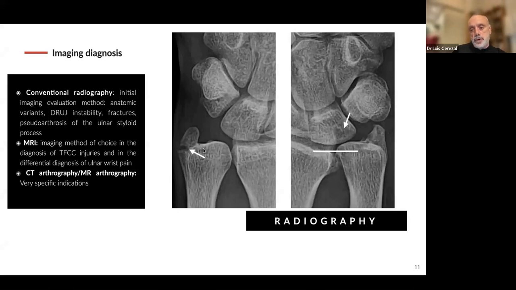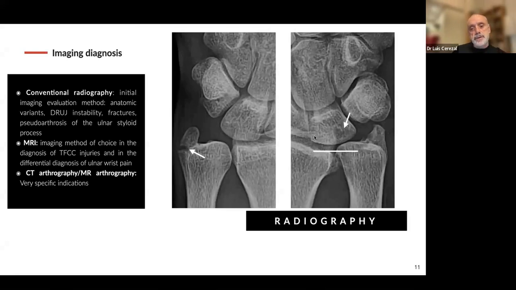We can also see anatomic variants or fractures of the ulnar styloid, distal radius or other carpal bones. But we can also see the ulnocarpal impingement and the ulnar variants. Again, in the right X-ray we can see ulnar positive variance with the ulnocarpal impingement and secondary changes in the medial aspect of the lunate. This is a classic ulnocarpal impingement, nicely seen on a conventional X-ray, in an advanced stage.